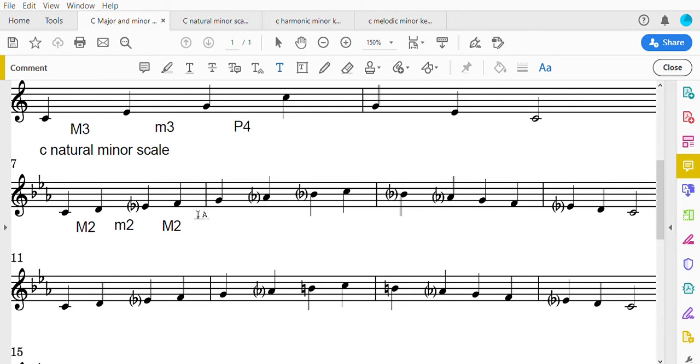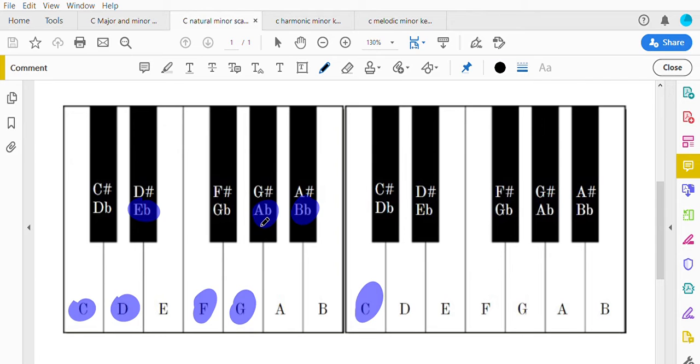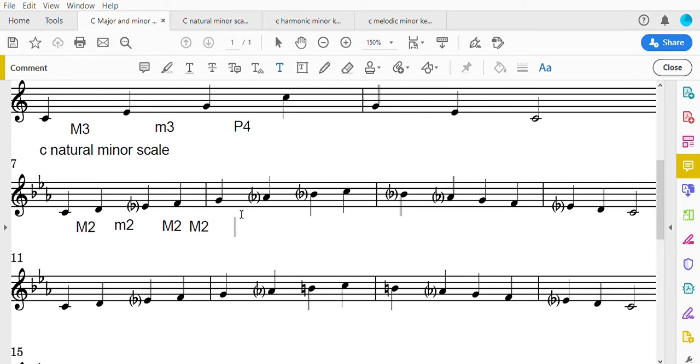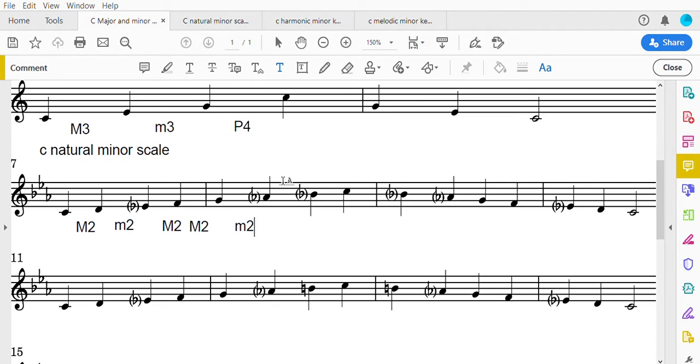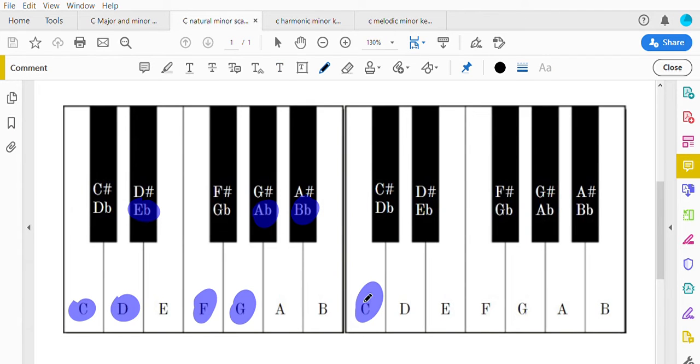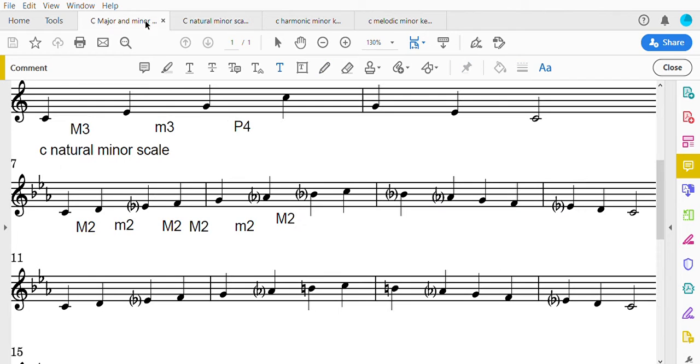From F to G, we established in the major scale that that is also a major second. Now from G to A flat, we go G up to A flat. Well, there's nothing in the middle to skip. That is another minor second. Now from A flat to B flat, we have two black keys in a row, and we are skipping exactly one white key in between. A flat to B flat is another major second. And finally, from B flat to C, we can see we're going black key to white key, but there is a white key that we're skipping. That is, once again, a major second.